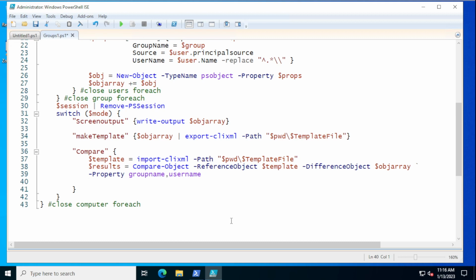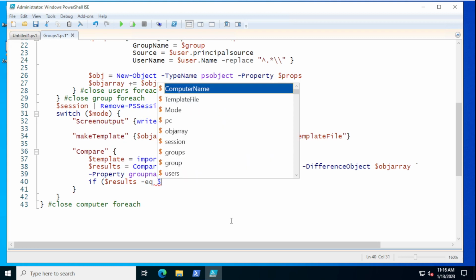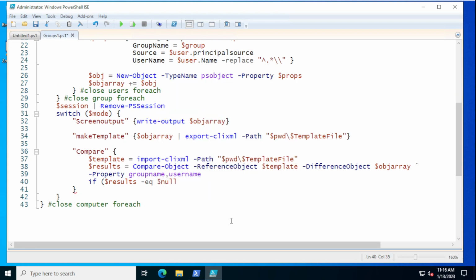So the easiest way to do this is to do an if else. So you have an if with one condition, like if there was output or not, and then you have an else for the other condition. All right. So we'll do an if here, and we'll say if $results equals $null. Okay, so I'm going to use the special variable null to mean, hey, if that variable's empty, what do I want to have happen? Okay, and then we'll have an else, which will be what would work if there were actually objects in there. Okay, so let's do the first one if there's no changes here.